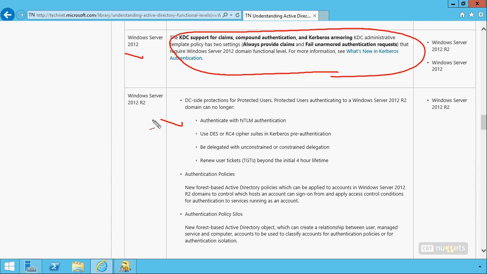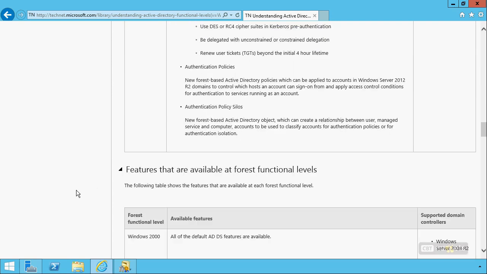And lastly, with this newest version, 2012 R2, we get some new domain controller-side protections for a special class of users called protected users, users that we want to ensure are interfacing with our environment in only very specific ways, coming in via the ways that we want. And then also authentication policies, and the policy silos down here, that we'll be dealing with a little bit later on when we start talking about these added security functions that we want to build into our domain as part of this 70-412 series. So again, I would be absolutely aware of what all of these different functions are, because they just tend to be common test questions.